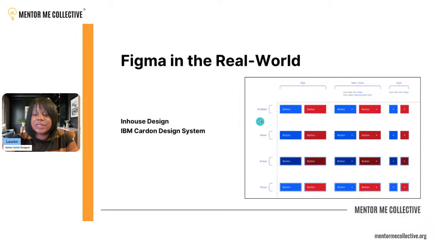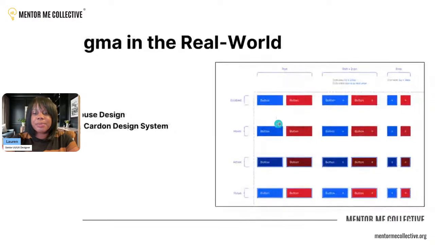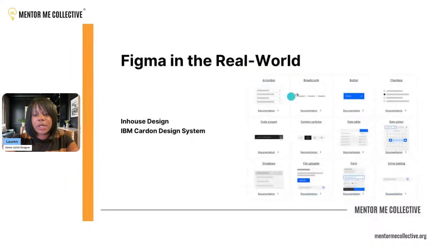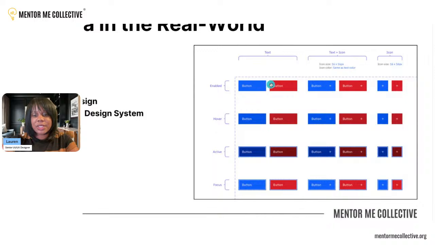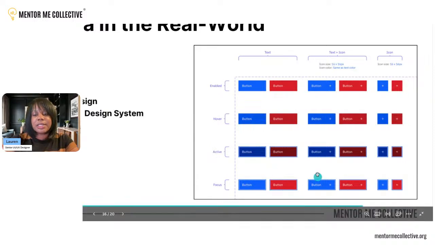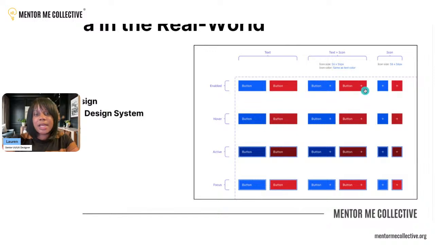And then of course, once you click into their buttons page, each little square has its own page. Once you click on their button page, you can see that there are a lot of different variations. You have your enabled state, your hover state, this is how it looks, your active state when you click on the button, and then when you're focused on the button. They have how the button looks with icons. Of course, it's a plus because it's a placeholder. I should have mentioned that these are all placeholders and they are all editable within Figma as well. And then you have your simple icon.